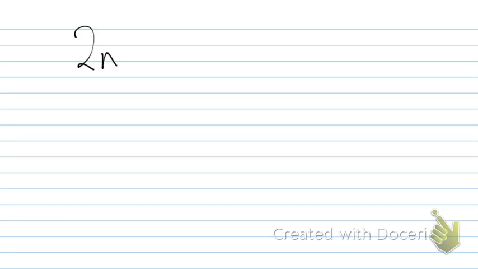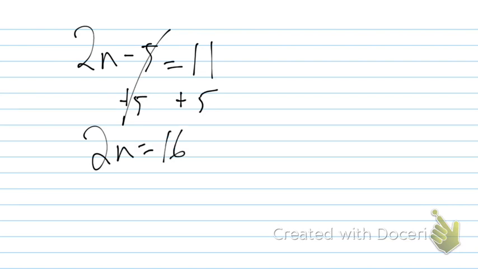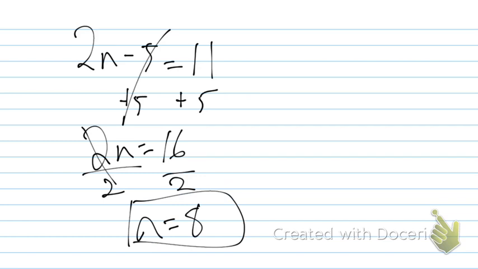Next. 2n minus 5 equals 11. So if I'm doing reverse order of operations, multiply or subtract, what do I get rid of first? The 5. Yep. So I undo minus 5 by adding 5. And 2n is 16, which means the n is 8. We're just undoing things. Is 16 minus 5 11? I'm checking it. You guys see what I'm doing? I'm throwing that up in there.